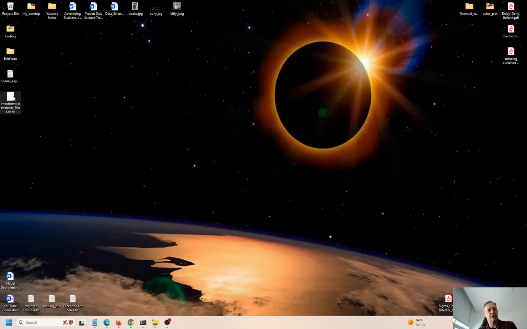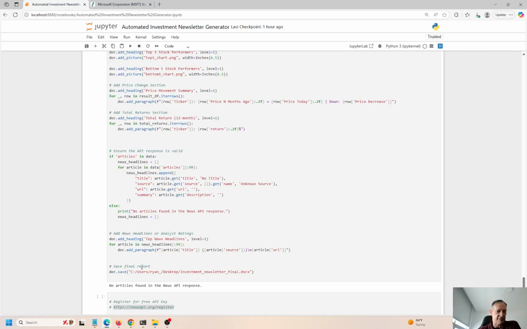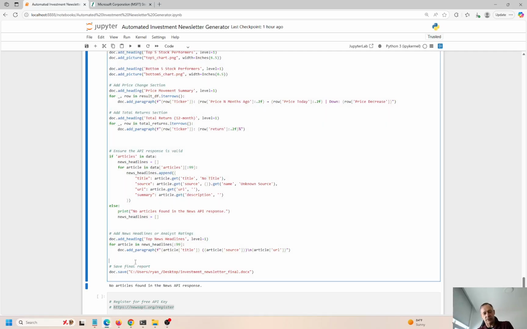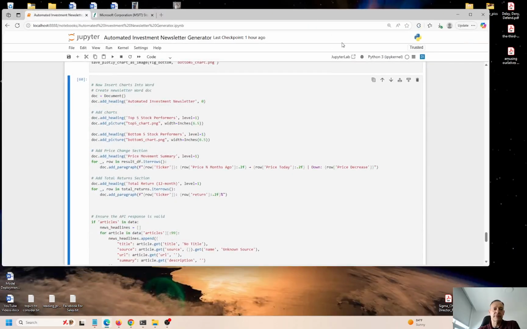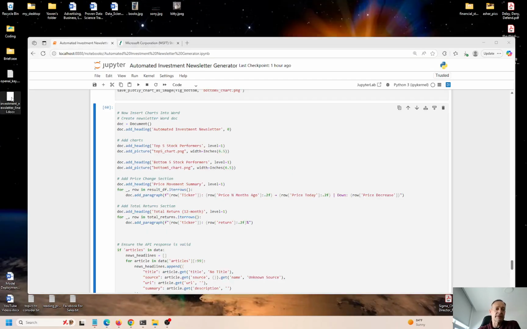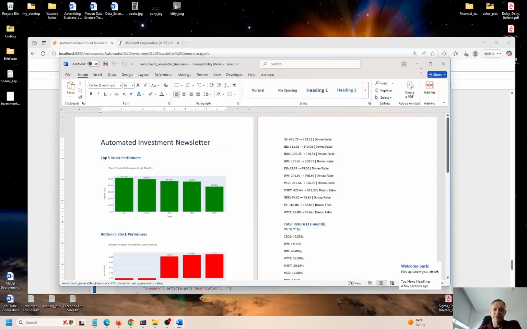And just to prove one more time that this thing does work, I will go and run the process one more time so you can see that there's nothing on my desktop, right? Refresh this, Control Enter, and minimize this, and you'll see the Word document show up. Okay, and I can go ahead and open it. Now, I'm not sure why it doesn't look like a Word file. It's kind of weird, but it opens as a Word file, and it has all the features of a Word file, so I'm not sure why the icon isn't displaying as Microsoft Word, but everything else looks fine here.